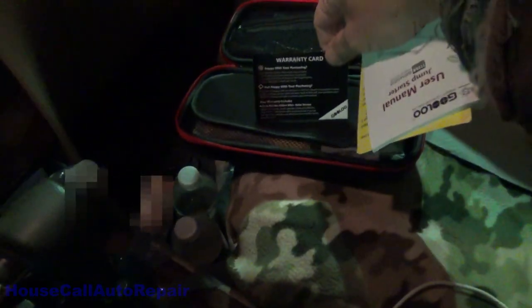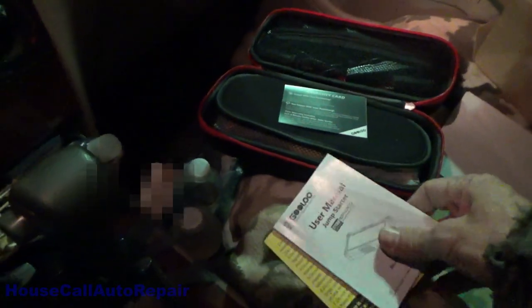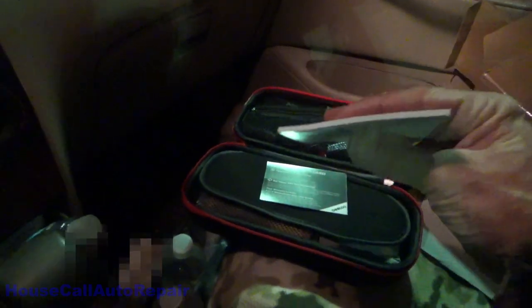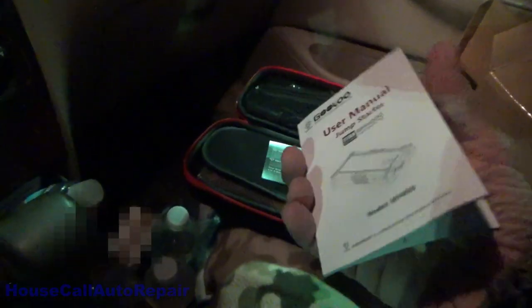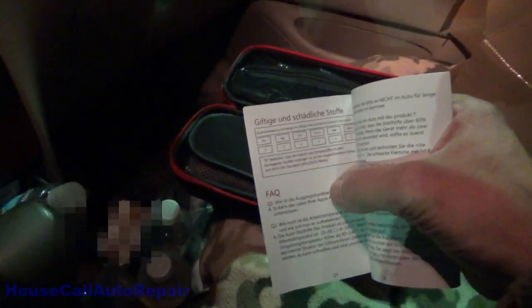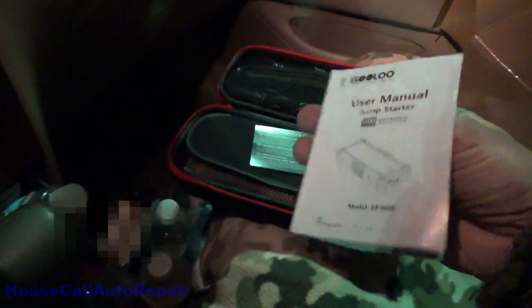A little pouch right here that contains a warranty card. A warning card. Probably all the nasty little things that it's made out of. Let's see. And the user's manual. It's not too shabby. How many different languages is this thing in? Apparently a lot. Oh. Yes, indeed. Quite a few languages.